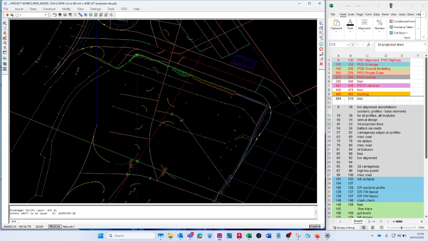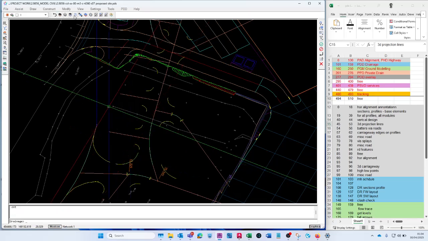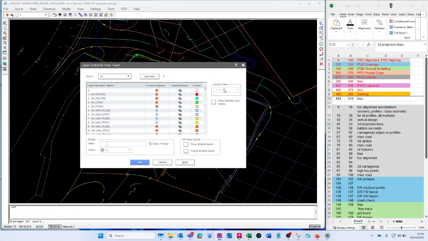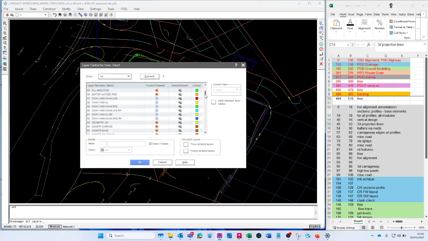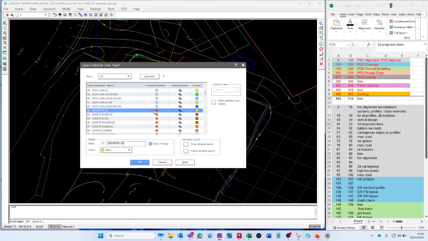So it's really handy having this one layer turned on as you do your road design. So that's 63. Geometry 2D, that's layer 63.